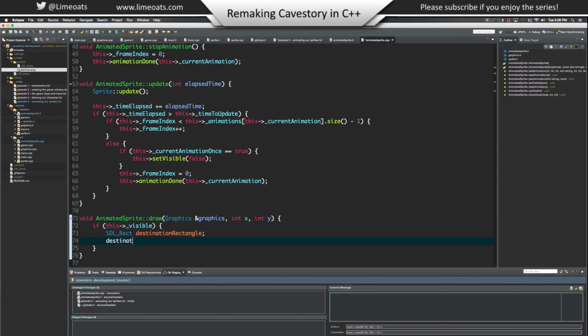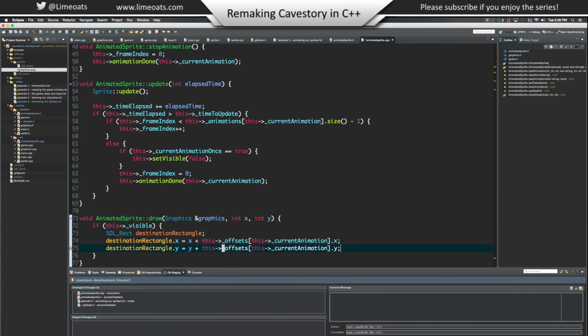So destination rectangle.x equals x plus, now this is where offsets come in. We're going to add whatever we set for offsets x to where we're drawing, and that'll just push it over by whatever we set for our offset when we draw it. It doesn't actually change the position of it, but it will be drawn in a different position with the offset, and that's what we want.